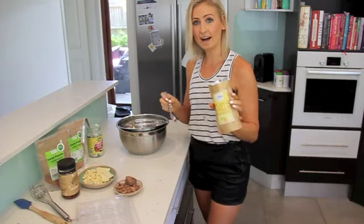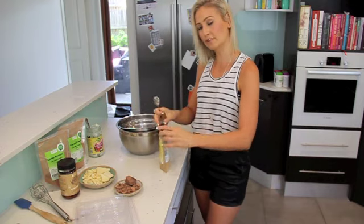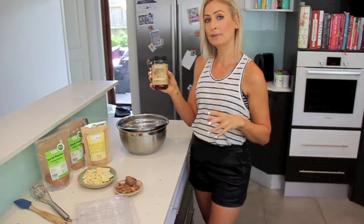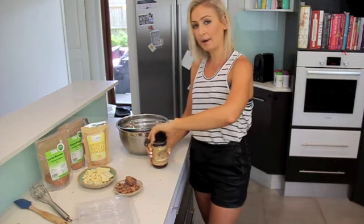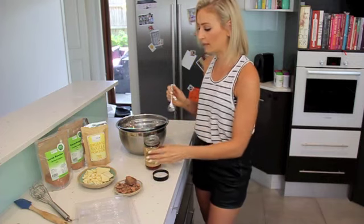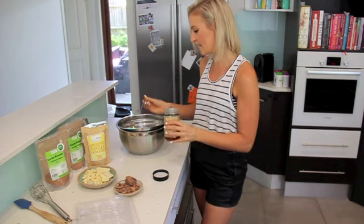Now, to flavour this up, I'm going to put in about ½ a teaspoon or ¼ of a teaspoon of vanilla powder. You could just use normal vanilla bean if you like, or a really good vanilla extract. Just to add a little bit of sweetness, I've got some organic brown rice syrup. You could use honey or maple syrup. The great thing about brown rice syrup is it doesn't have any fructose, so it's not going to spike your blood sugars. And it's going to be a little bit better if you're trying to lose weight. So 1 to 2 teaspoons or to taste is fine.